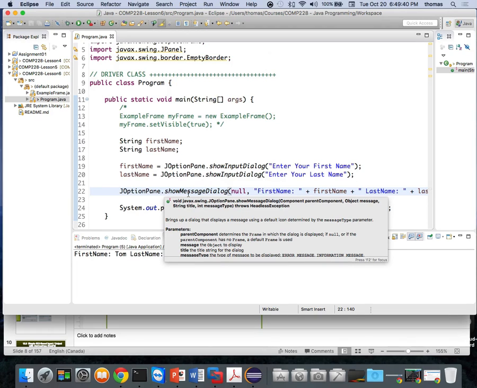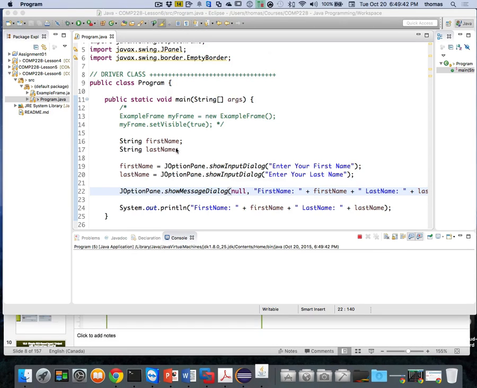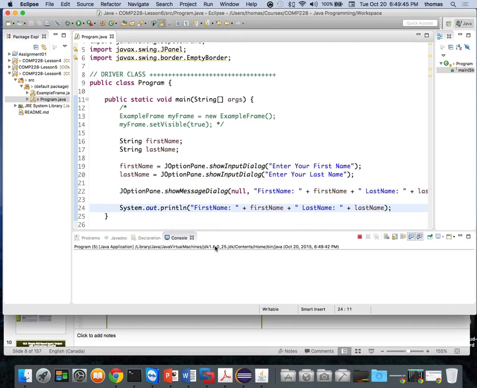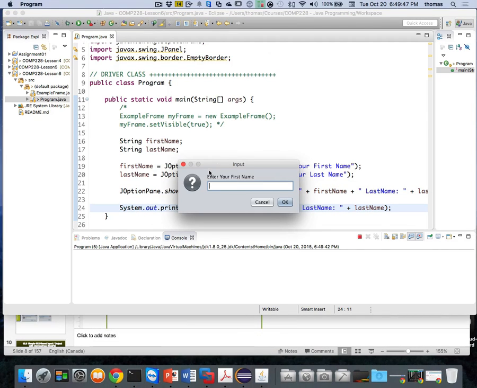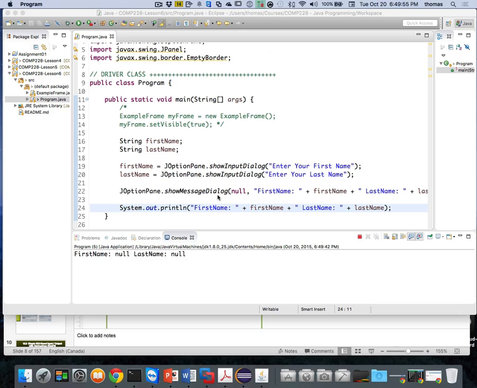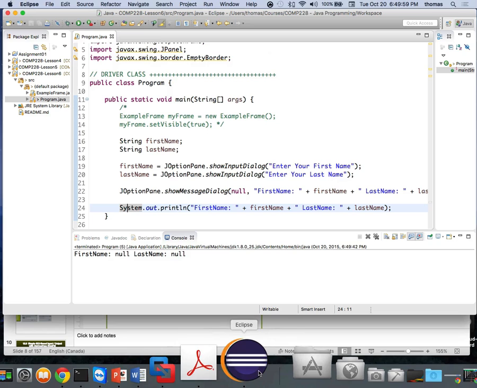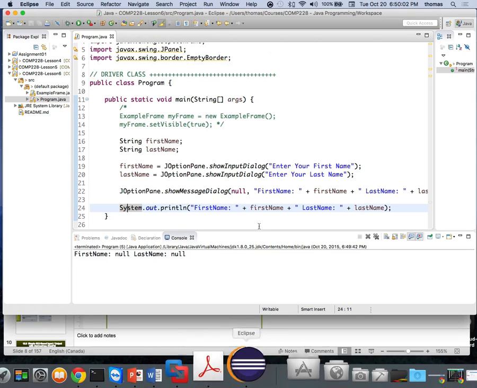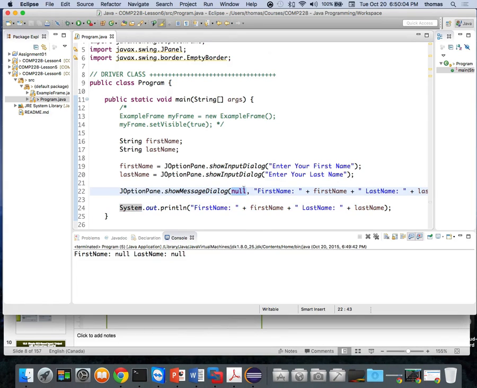This JOptionPane, let me show you what it does. If I do it again, and if I try clicking somewhere else, it'll do that, but my application is stopped until I do this. If I press cancel and cancel, I'm going to get null, null, right? I won't be able to get to the last one until I do the first two. And again, if I had an origin, then this null wouldn't be null anymore. It would point back to a certain window. I can launch it from a window. It can be tied into a particular application. Right now, it's not tied to anything.